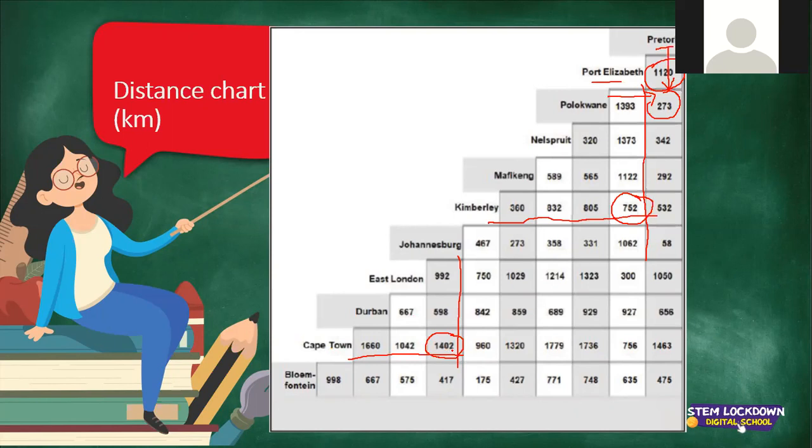Okay, now let me ask you a question. Let's say you're moving from Durban to Cape Town. How many kilometers are those? We're looking at Durban and Cape Town. Please write in your chat how many kilometers between those two particular cities so that I see that you understand. I'm giving you a few seconds. I'm giving you 10 seconds. What's the distance between Durban and Cape Town? Use this chart to tell me your answer.